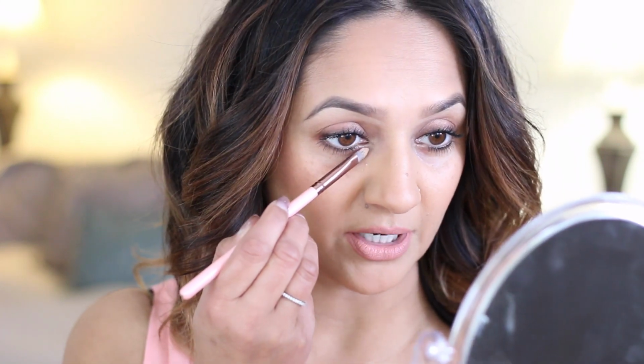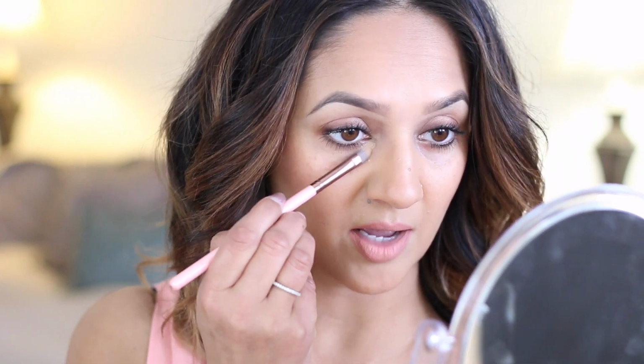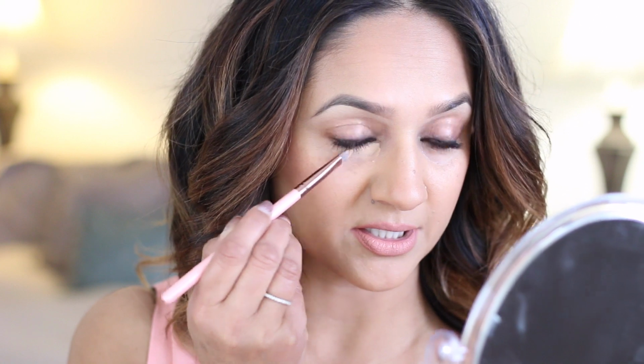And when you're applying your concealer, you don't want to put too much product on. It's better to apply a little bit at a time and add more than putting a whole bunch on and trying to take it off. It just does not blend really nicely. And the whole concept of concealing your under eyes is you want it to look like you're nice and bright and refreshed, but you don't want to look like you have a ton of makeup on. So we're going to start off by going right into the inner eye corner, and I'm laying that down and I'm pushing it into the skin.